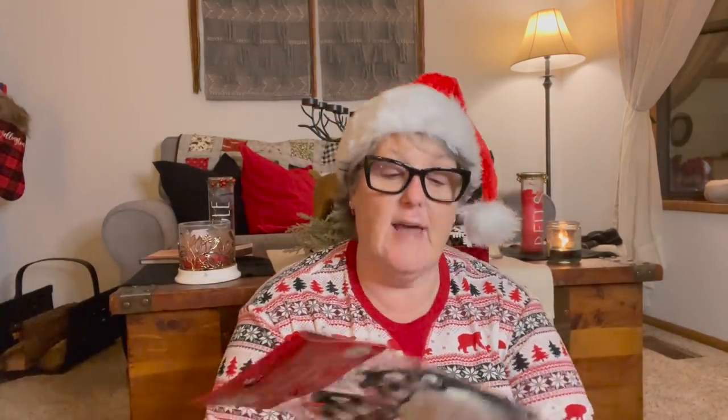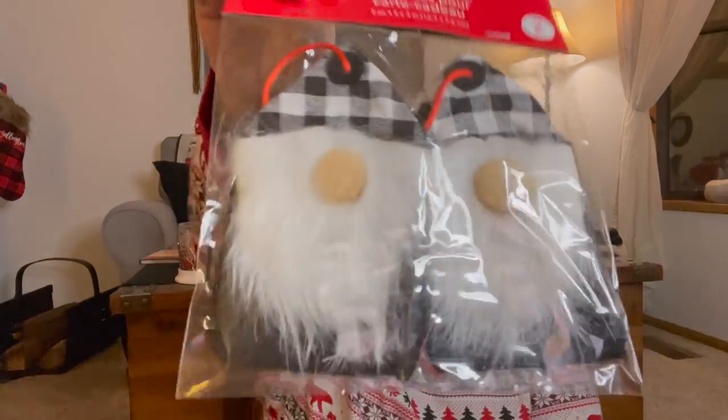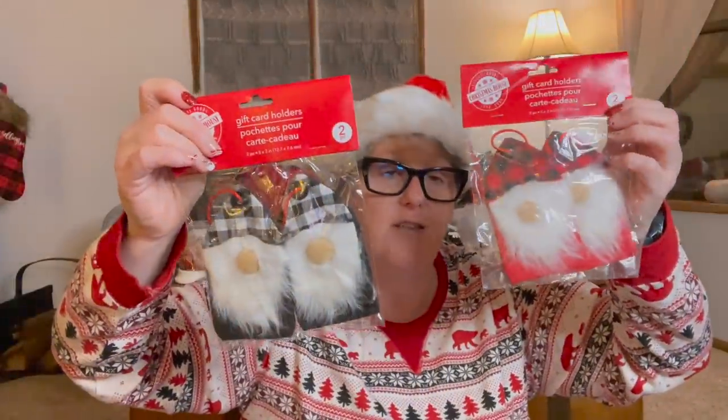Dollar Tree time! I don't really have much — I've been a few times and there hasn't been a lot to offer. But for new things, I found these gnome gift card holders. They're killing me with this gnome stuff! The gift card slides down behind his face and beard. These would be great — they're a dollar now and will be a dollar twenty-five next year. I do give some relatives gift cards so I thought why not — they're adorable.